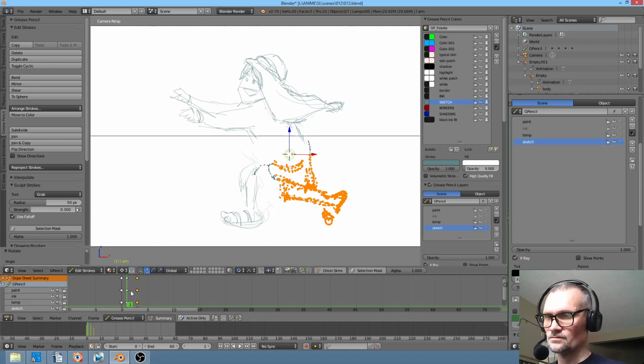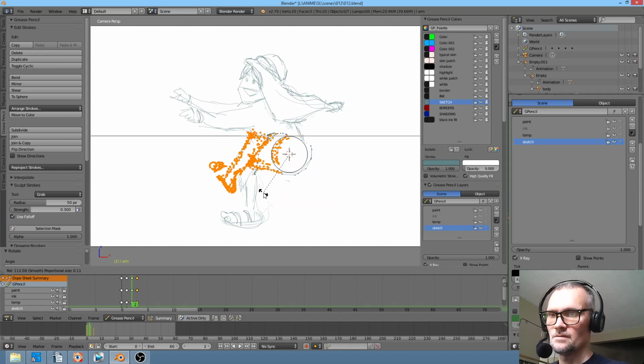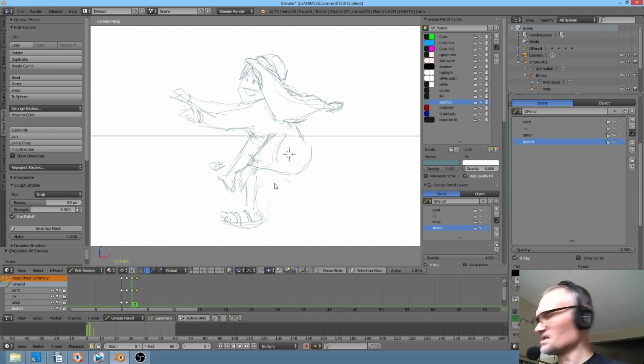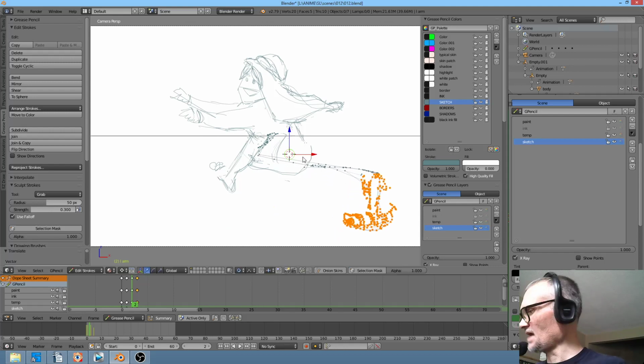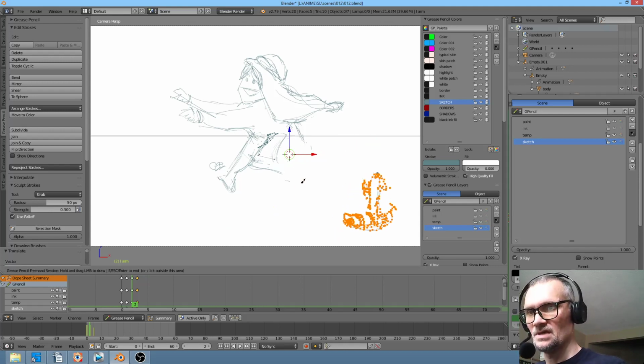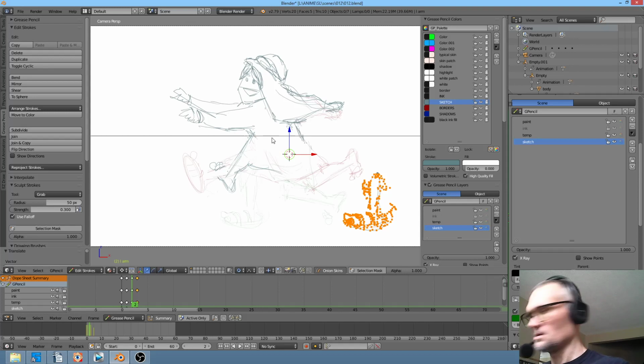Okay, and now what I'm going to do is rotate this out like that, so you can see it's turning into a real mess, but the fact of the matter is it doesn't matter. As long as I can see what I'm doing, everything's fine. So what I'm going to do here for this frame is erase a bunch of stuff just to keep it simple. Okay, and then I'll turn onion skinning back on so I can see where I ended up.